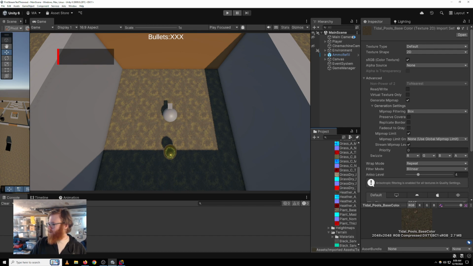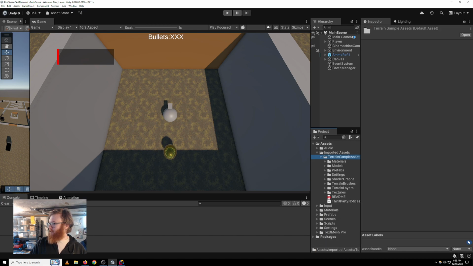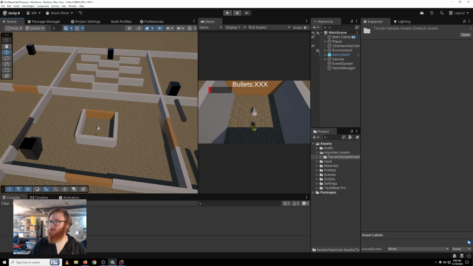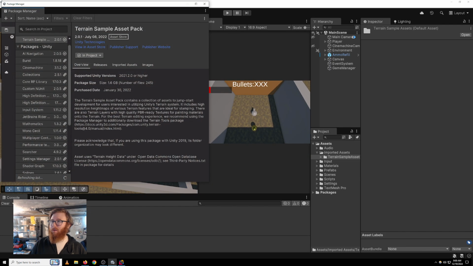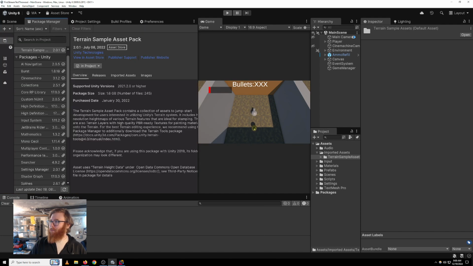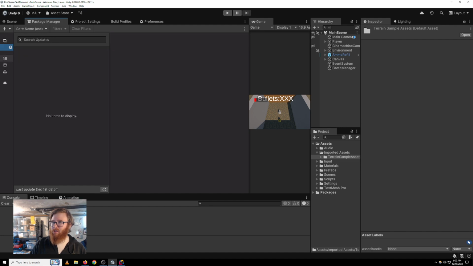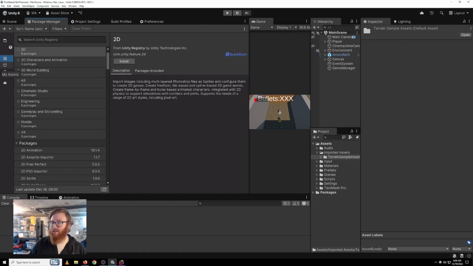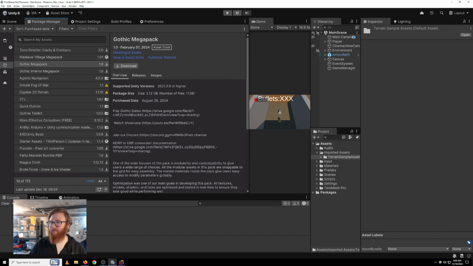So let's minimize, and let's go over to our store. So package manager. I think I accidentally ripped that out. Okay, so our package manager. I already have some stuff related to this. I think it's in my assets.